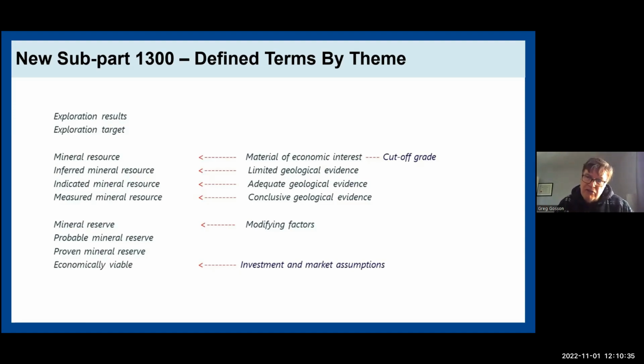And again, this is where you get into trouble in civil court. If you're sued, if your measured didn't really turn out to be measured, and you found there's pinching and swelling or intersecting mineralized structures that are critical to the better grades and thicknesses that you didn't recognize early on, and only later through more drilling, and maybe exposing the deposit through mining, you recognize them, and you're in court, they'll say, you said you understood those geological uncertainties, including the ore controls on the mineralization, and you had confirmed that with conclusive geological evidence, and it sure looks like you didn't.